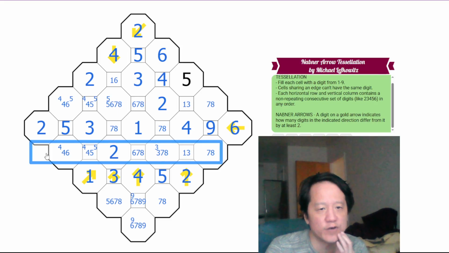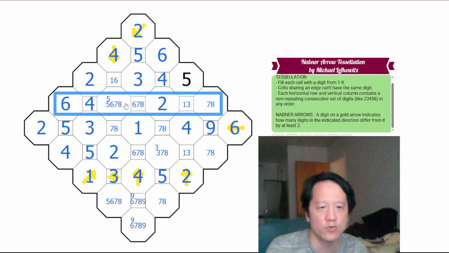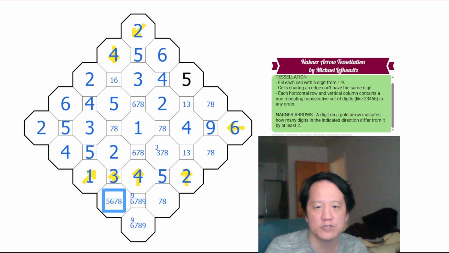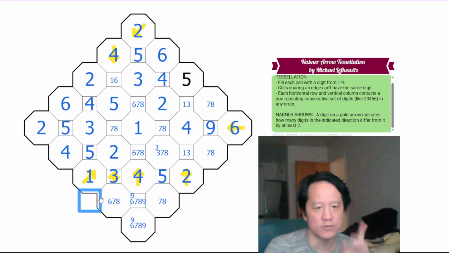5. Where's 5 in row 6 now? So it has to be here. So this is 5, which makes this 4, which makes that 6, which makes that 4. Where's 5 in row 4? It has to be here now. So that's 5, which eliminates 5 here. Okay. So this has to be either 6, 7, 8 or 7, 8, 9 on this Renban. So this cannot be 7 or 8. It's 6 or 9 here. This is 9 here. 6 eliminates 6 here.